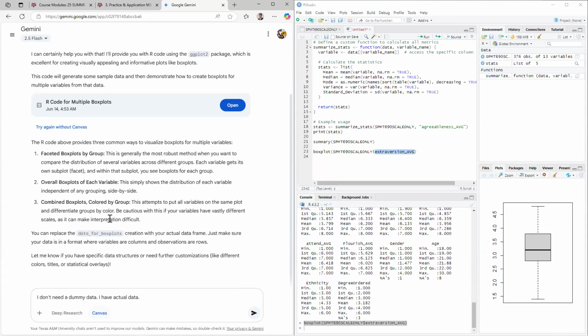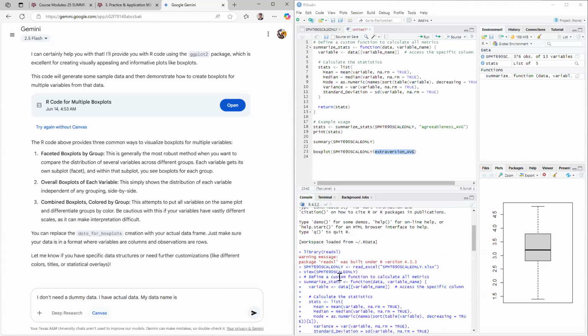Let me define my data name, so we define our data as this, right?